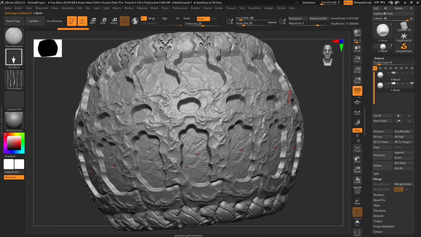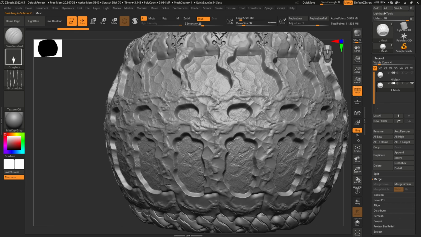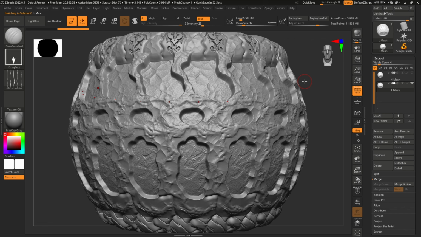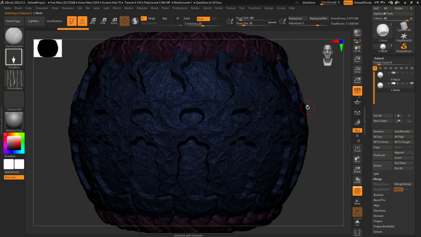And now press Shift F and see how the things are going on. For creating a low mesh now, you can see a different color is there.